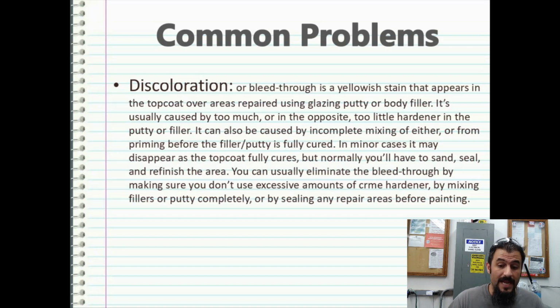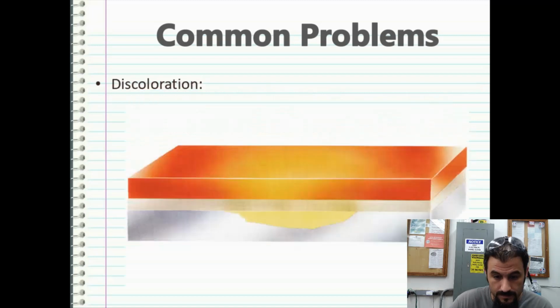You can usually eliminate the bleed through by making sure you don't use excessive amounts of cream hardener, by mixing fillers or putty completely, or by sealing any repair areas before painting. Of course, there's going to be your discoloration.